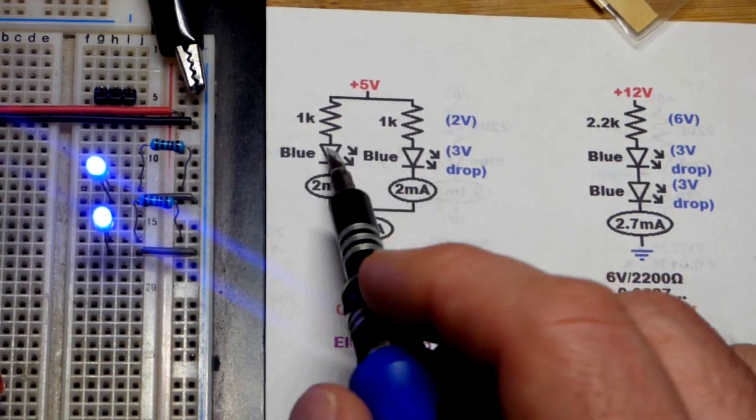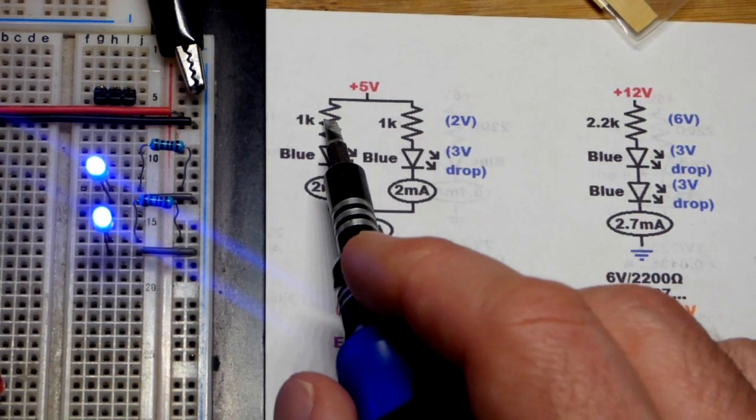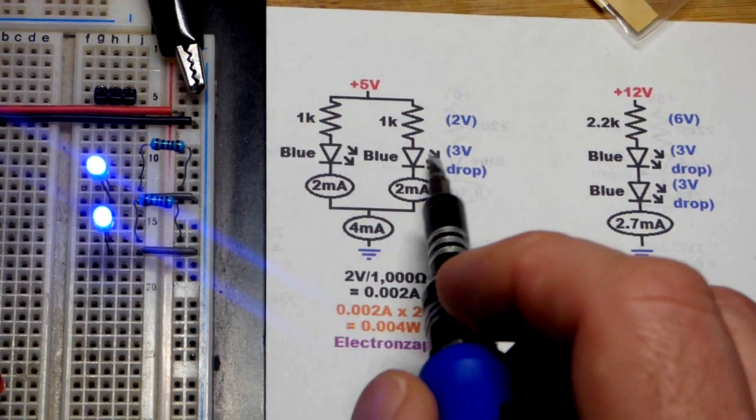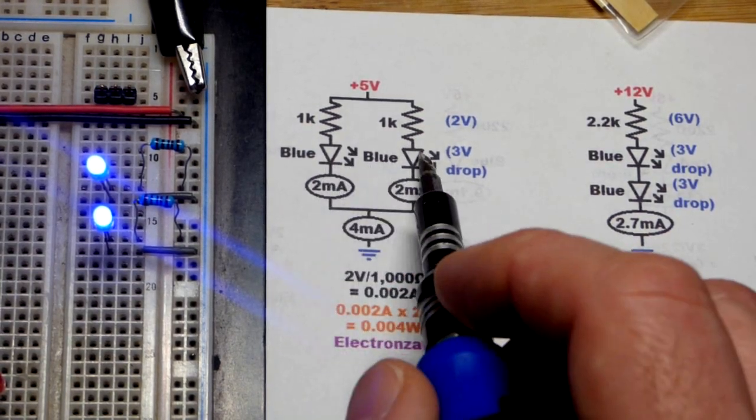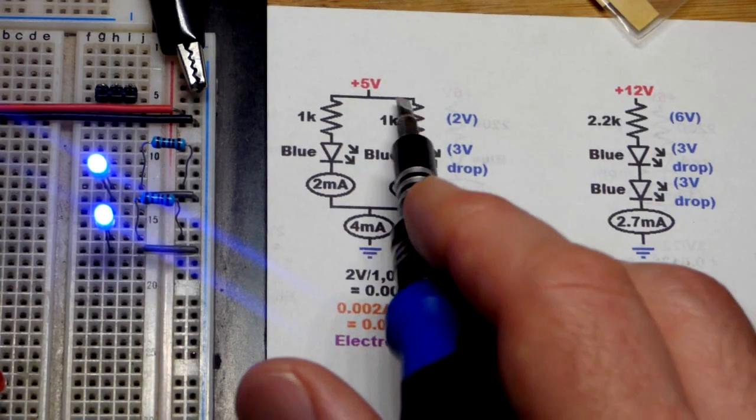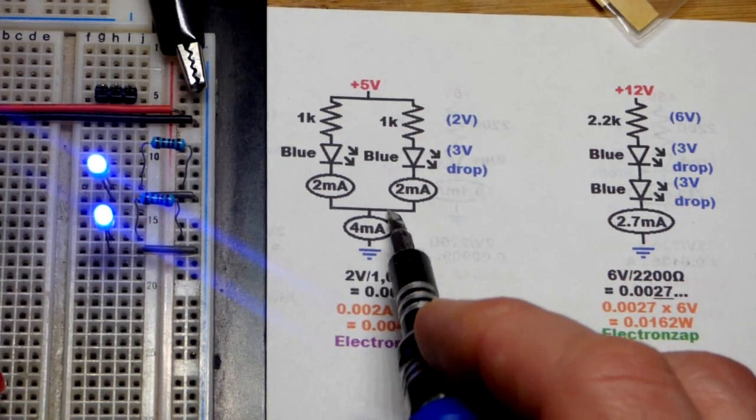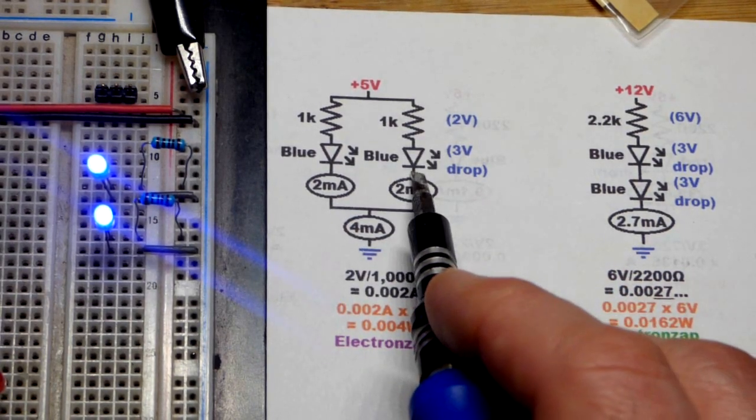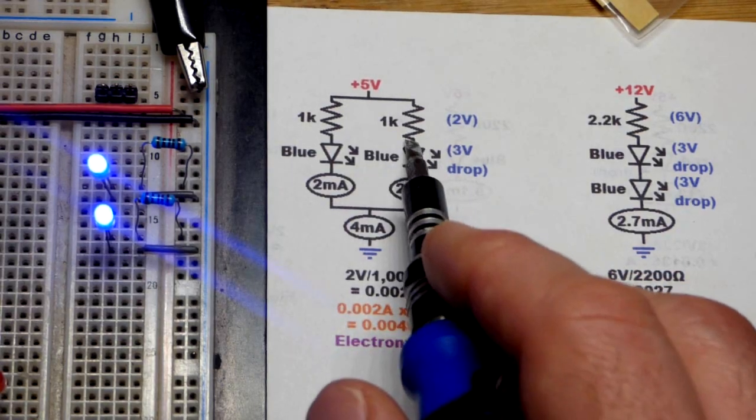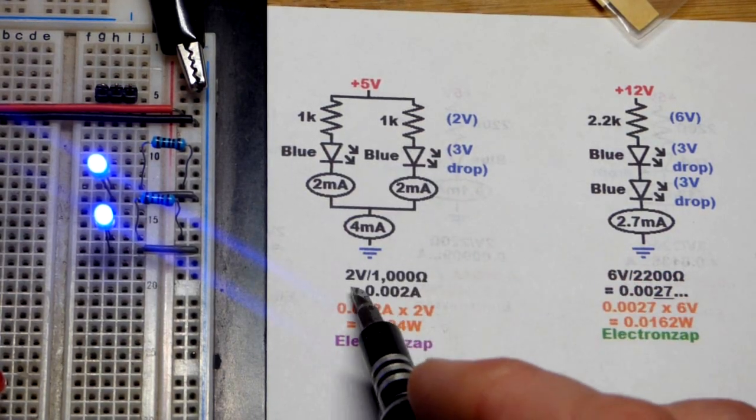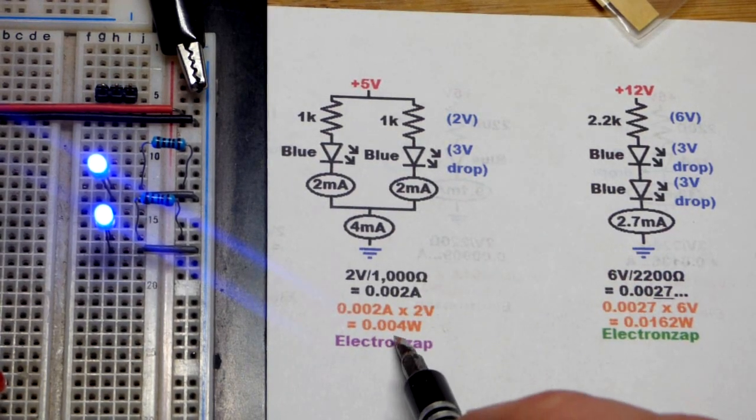So what we're going to do: we're going to put them parallel. When you put LEDs in parallel, you want to give each one of them their own resistor because they're not guaranteed to share the current. So you want the resistor to limit the current through the two of them. But in this case, we already looked at this in earlier videos. The blue LED is going to drop about 3 volts on that 5, putting 2 volts across the 1000 ohm resistor for about 2 milliamps of current.